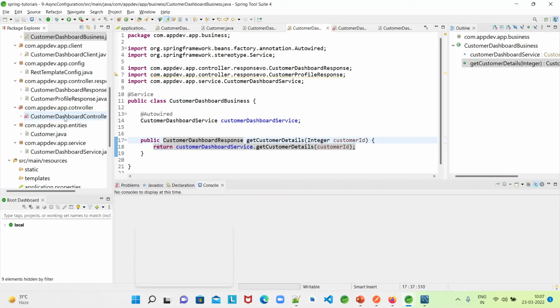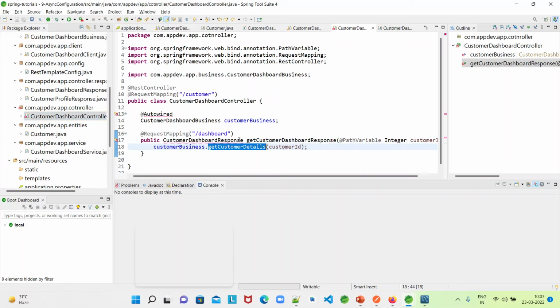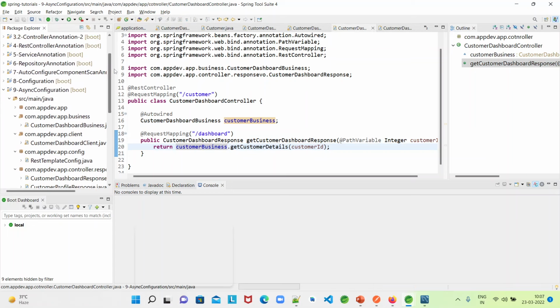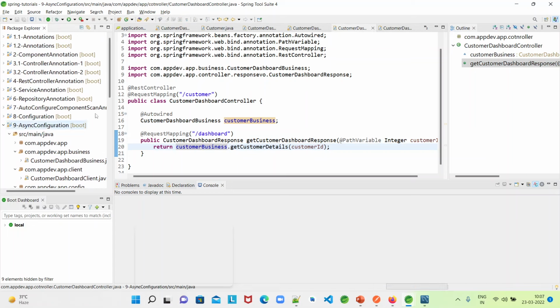Business is accepting it. Similarly, my controller also has to accept it. Okay, customer dashboard response. So with this we have linked the asynchronous configuration microservice, this one, with the customer microservice.